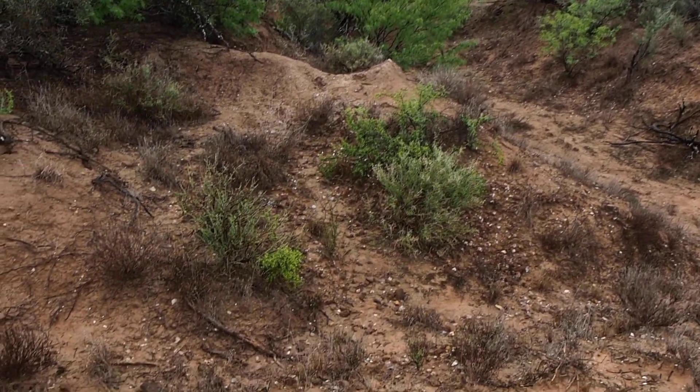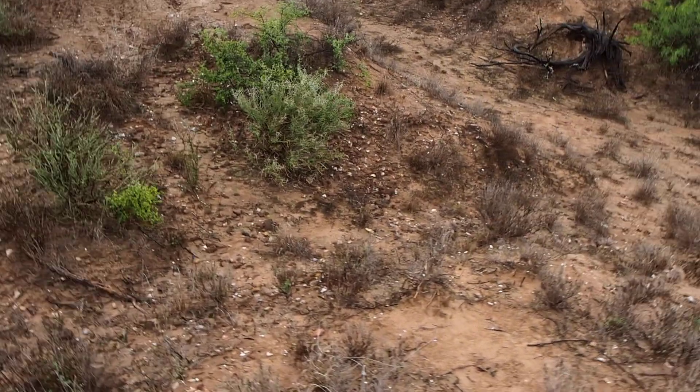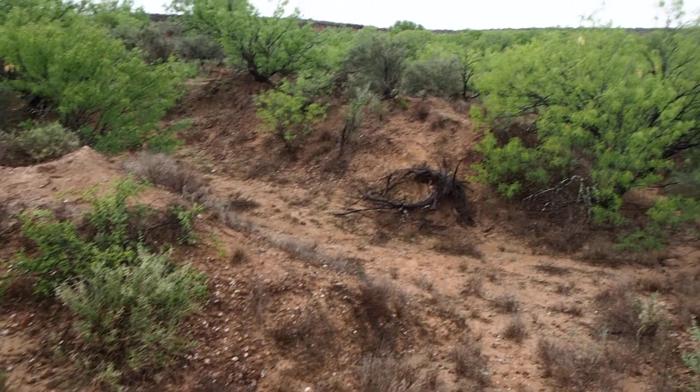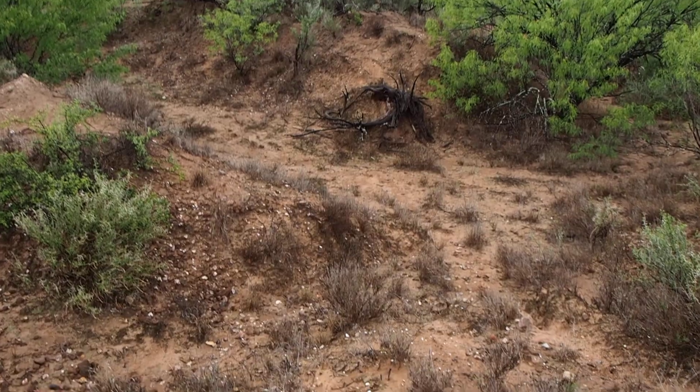We had about two to three inches of rainfall last night and I'm exploring this archaeological site. The ground is all muddy and slippery. I found a few projectile points, but noted this curious phenomenon here in the site that I wanted to document. So let's have a look at that.